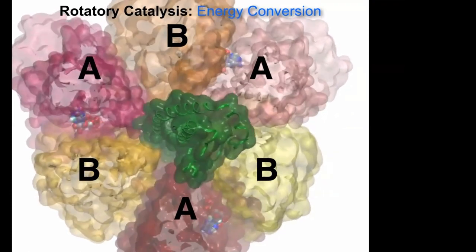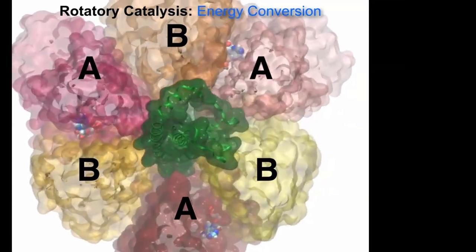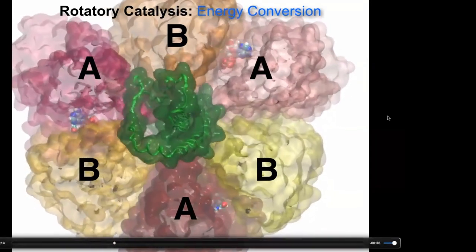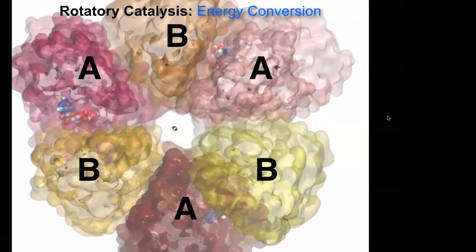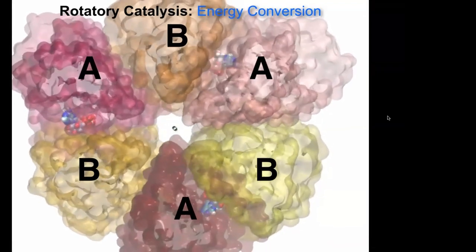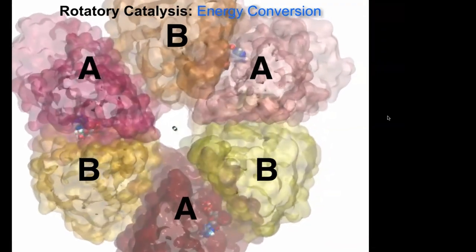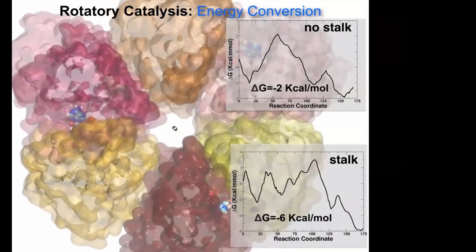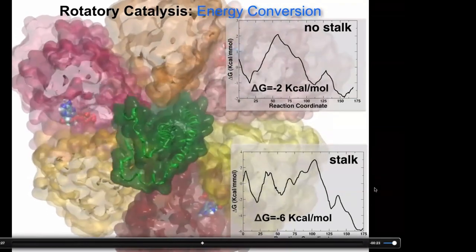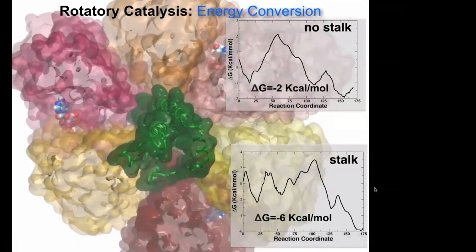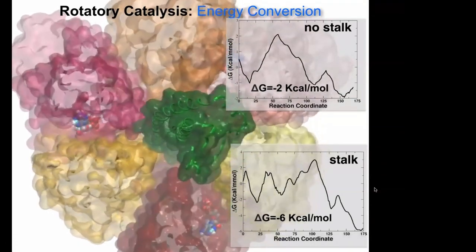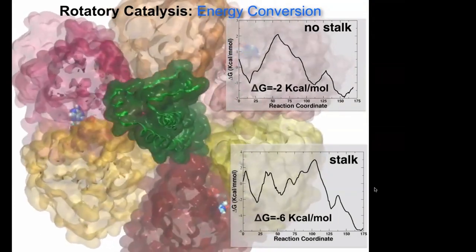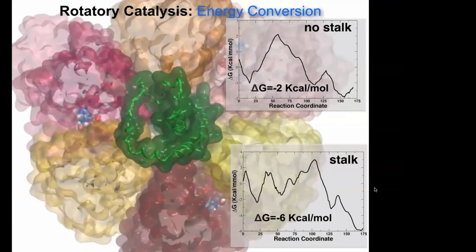And now this stalk is actually rotating in response to the movements of the proteins on the sides, which I have induced by simply changing the binding pocket conformations. And now if I compute the free energy change of this, as opposed to -2, this has become -6. So if I assume that 8 kilocals per mole of energy is used in my going from my ground state to the excited state, and we'll talk about that, Dean, in the discussion. Is that a right way of thinking about it?